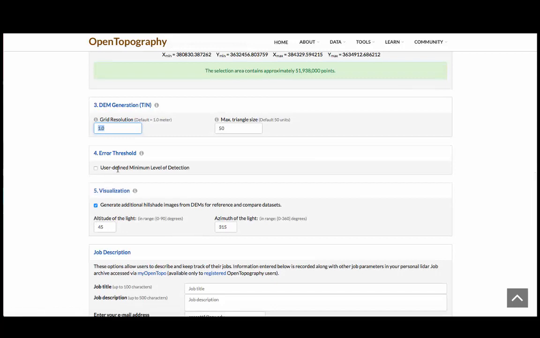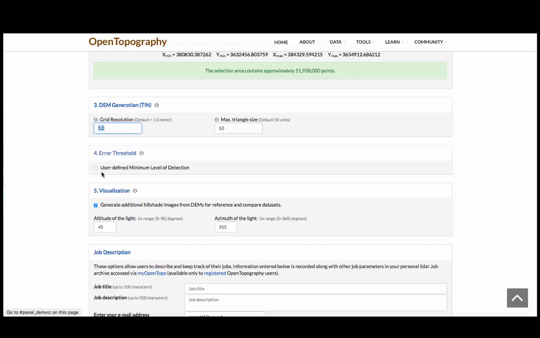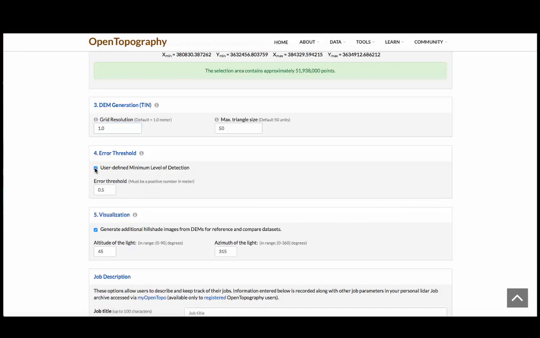Optionally, in the error threshold section, here in 4, you can check the box to define an error threshold. Displacements below this threshold are discarded. This gives you the ability to mask or discard vertical changes that you think are likely related to errors in the two datasets that may reflect, for example, the overall accuracy of the two input LiDAR datasets. For all datasets, the default value is 0.5 meter. And this basically is an assumption of 35 centimeters of error in each LiDAR collection. This error threshold can be changed by the user.